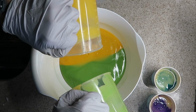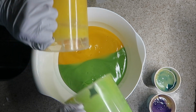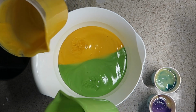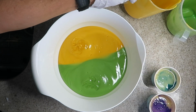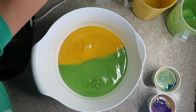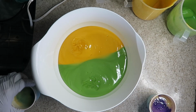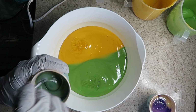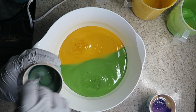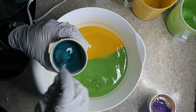So I'm pouring this at the same time so I get a half and half effect. And that's enough for the top. Then I'm going to mix up my teal. Such a beautiful color.